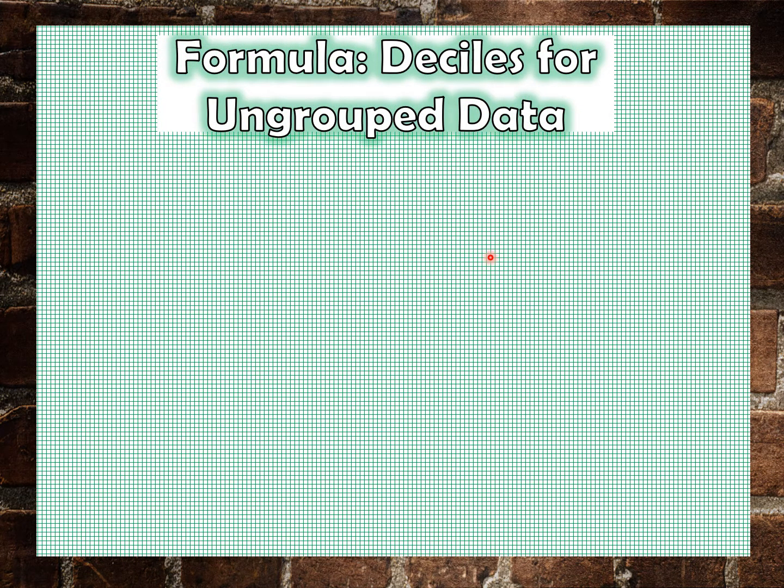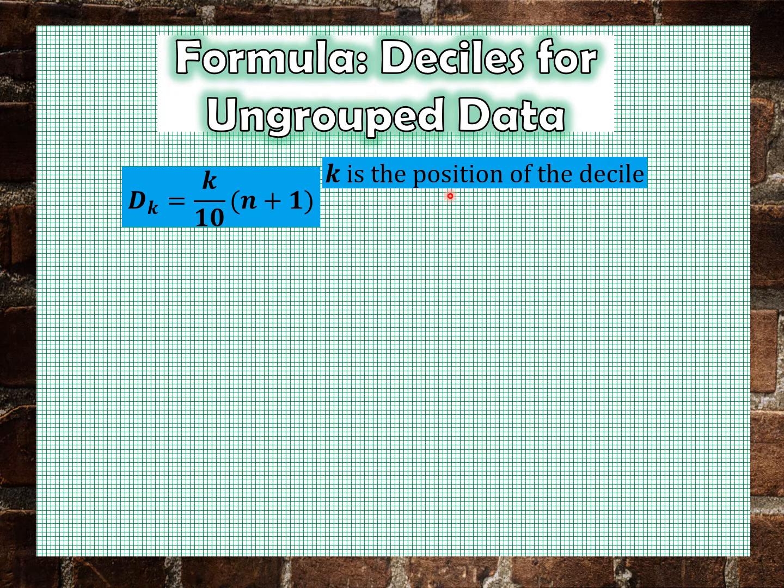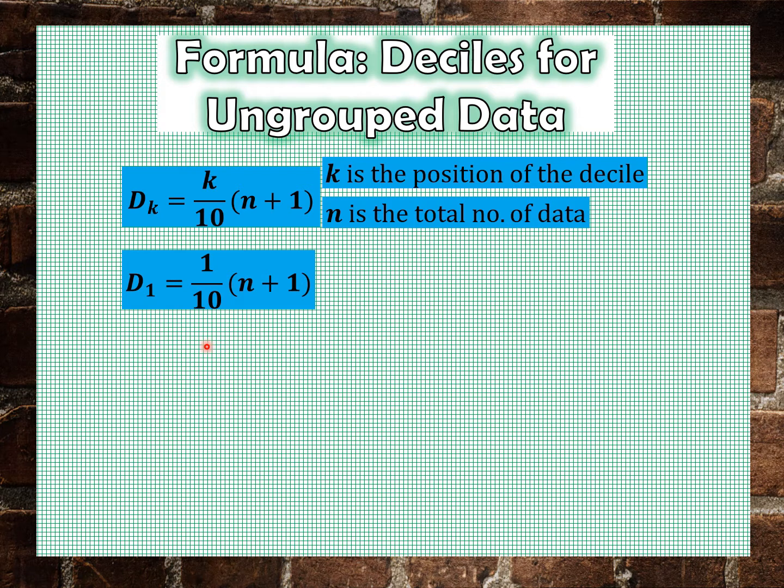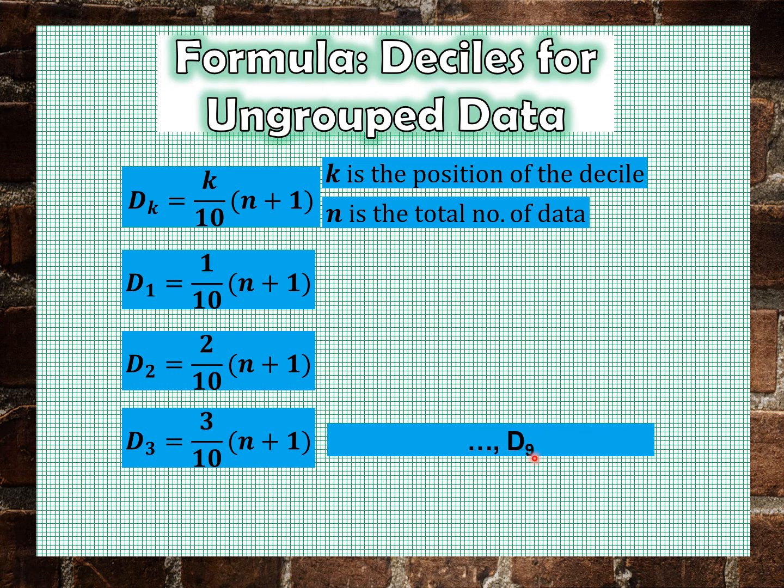We also have some formula that we need to follow in solving the deciles of ungrouped data. So, we have D sub K is equal to K over 10 times N plus 1. So, parang parehas lang to dun sa ating quartile. Ang pinagkaiba lang, yung denominator natin is naging 10 na dahil 10 equal parts siya. Tapos, we have the symbol D this time because of the decile. And yung value ng K natin is napapalitan depende sa position ng decile natin. And of course, yung N natin is the total number of data. So, kapag decile 1, palit mo lang yung K ng 1. Same decile 2, palit ng 2. Decile 3, palit ng 3 until sa decile 9.